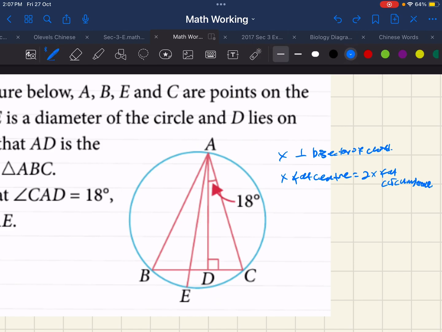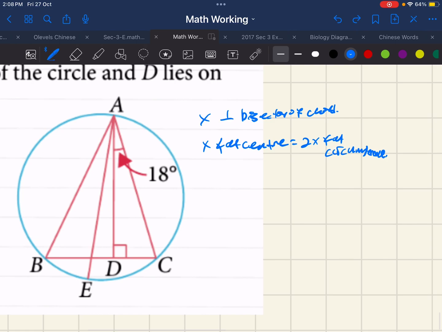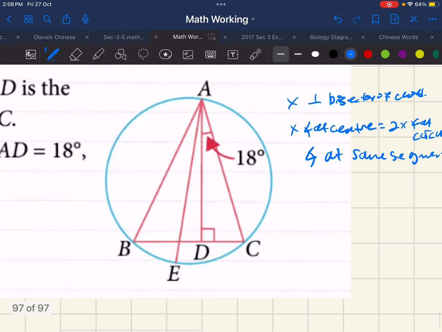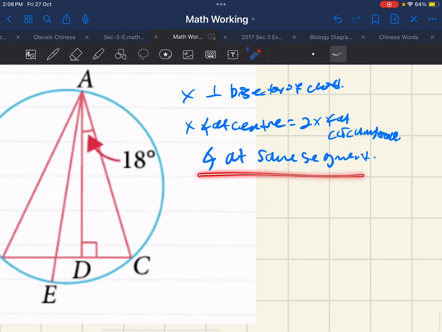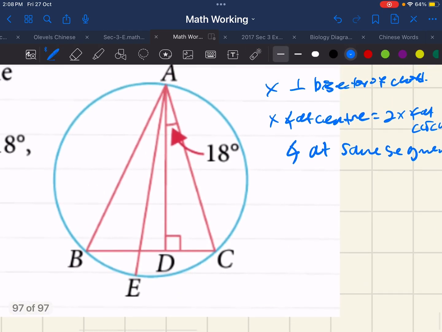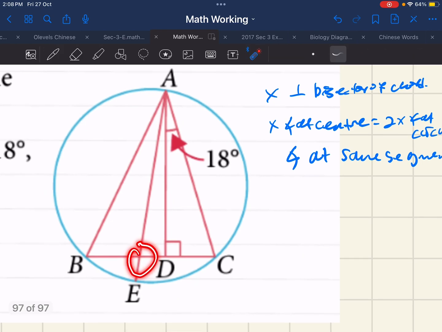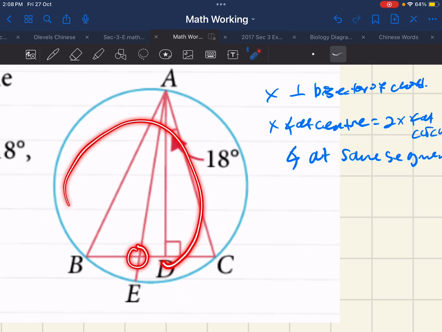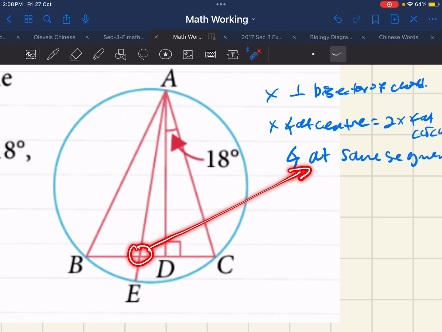However, I take a look and remember my second property, which is what? Angle in the same segment. Doesn't matter which segment. Can this work? Why did I think of this now? Because there's an intersection, and this intersection is not in the center. It's at the side, anywhere but in the center. So it's most likely angle in the same segment.